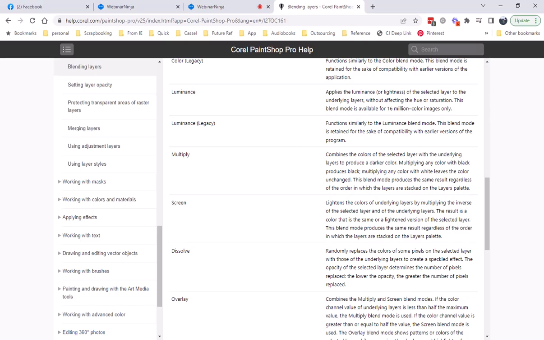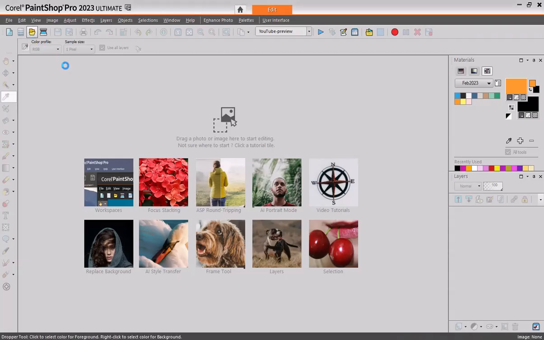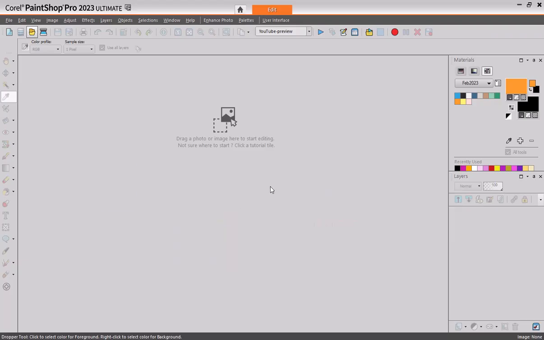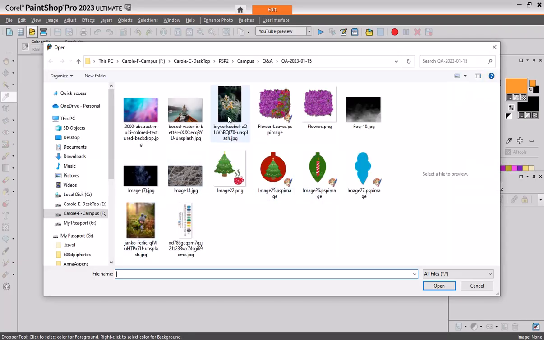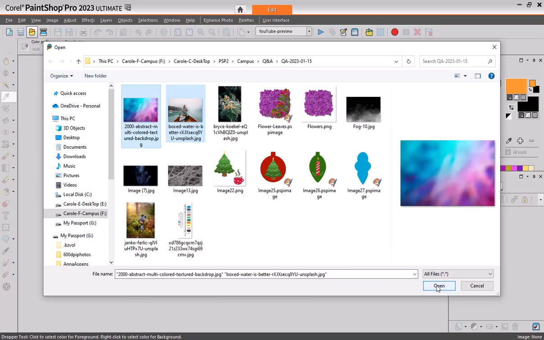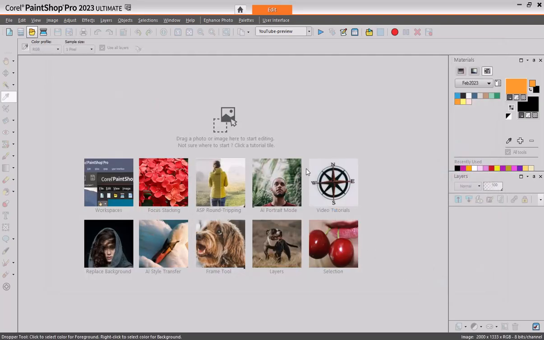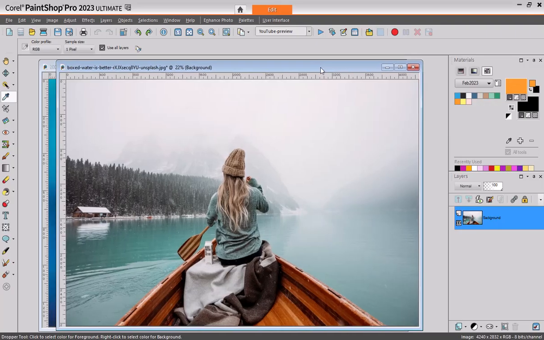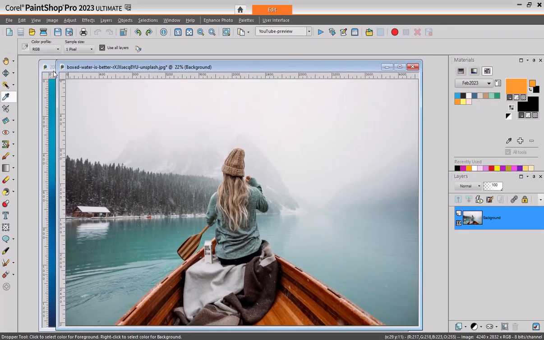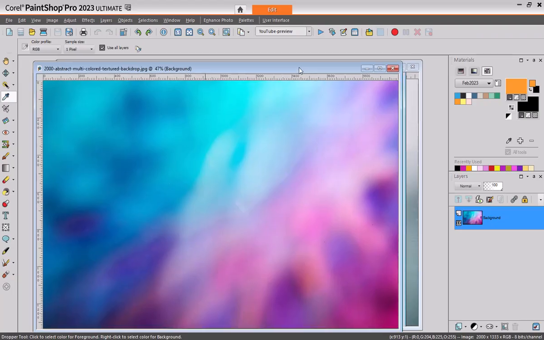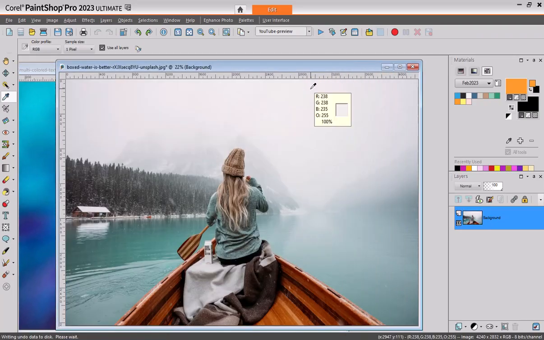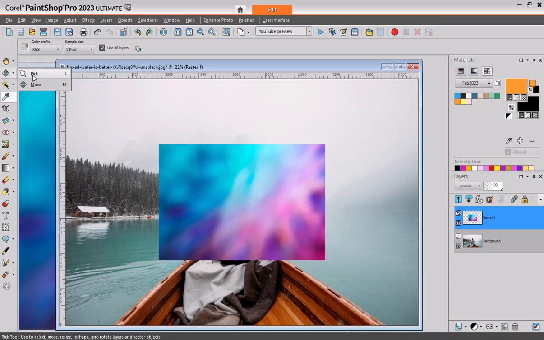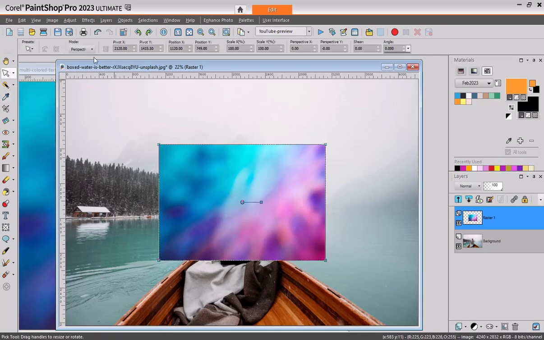If you want to do, for example, let's have these two. So I have this photo. If I decide to add this overlay on top, and because it's an overlay, I'm not concerned about the blurriness or anything, so I'm just going to stretch it out.